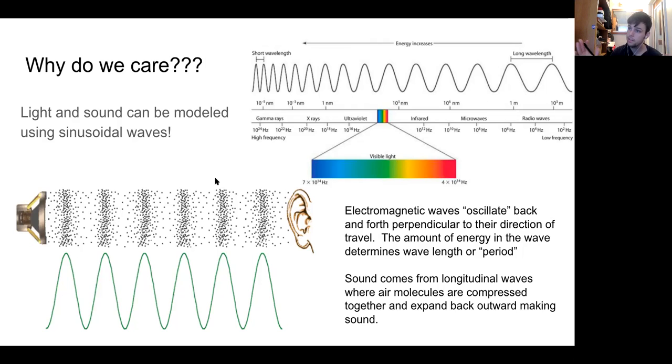The way the air compresses and expands, again, something that can be modeled using a sinusoidal curve, because it has this sort of nature of oscillation where it's compressing and expanding and compressing and expanding. And light is doing the same thing. It's a little more technical with light, but the idea of creating these sinusoidal waves that have different wavelengths to represent their energy, and visible spectrum, non-visible spectrum, all that depends on the length of these waves that are happening.